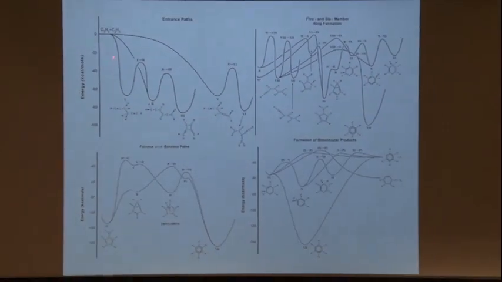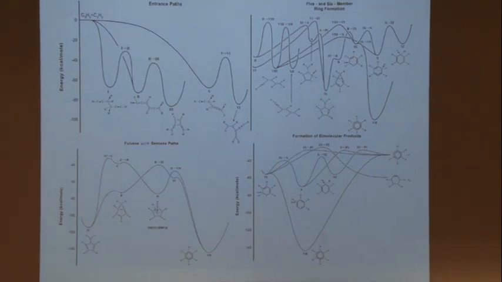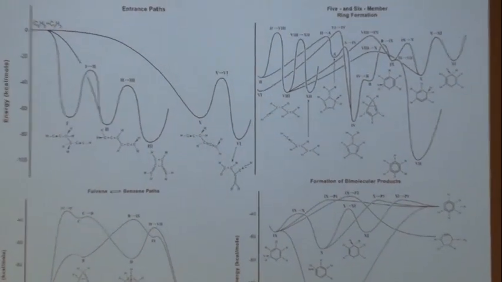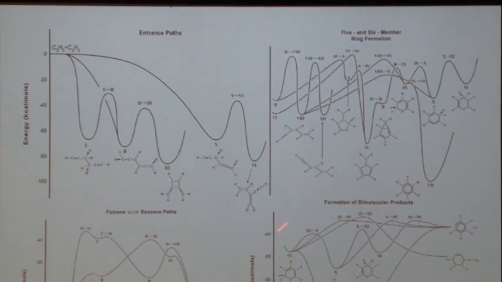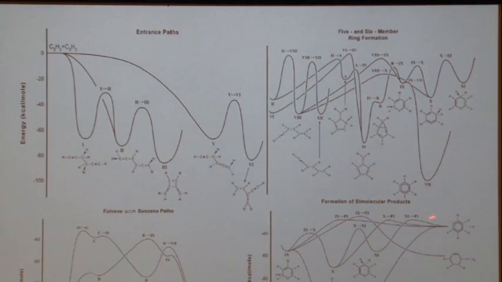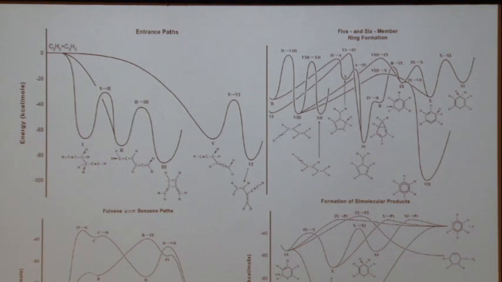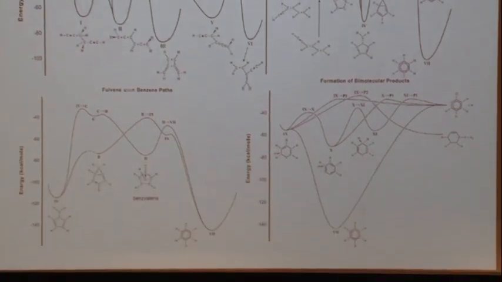And so this is just how horrible it gets. This is propargyl plus propargyl, which is usually the main formation route of benzene in flames. Benzene's a toxic, regulated emission. It's mostly from this potential surface, which is so complicated that they can't even draw it in a single figure. But they worked it out.